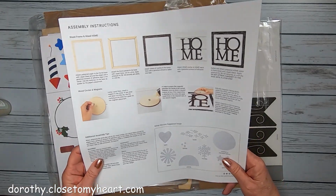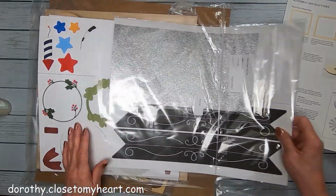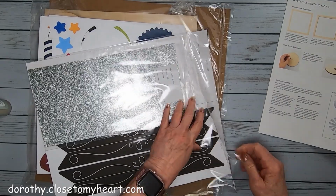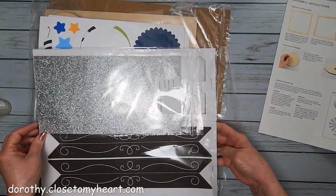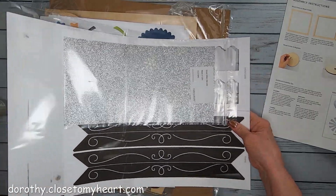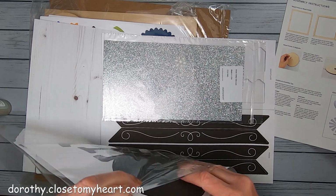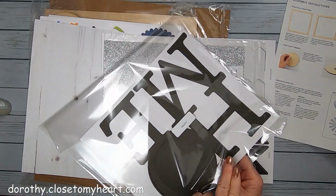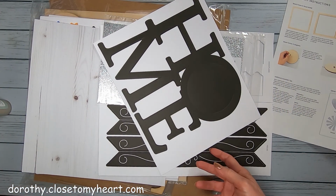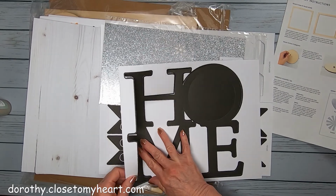So here are the instructions on the back, and here's what comes in the kit. So you get our fabulous die cuts of everything. And so here's the home. Whoops. It's sticking to my envelope. There's home. Just go ahead and take it out now.